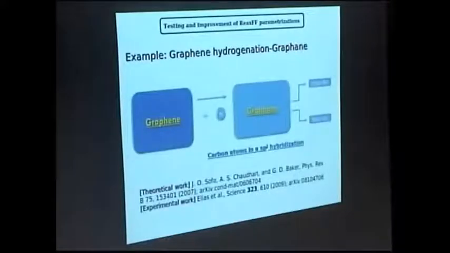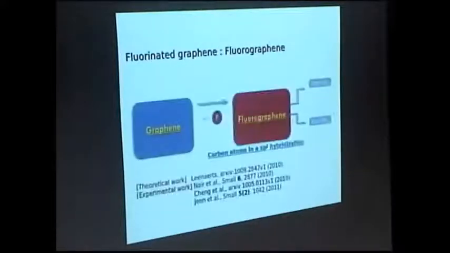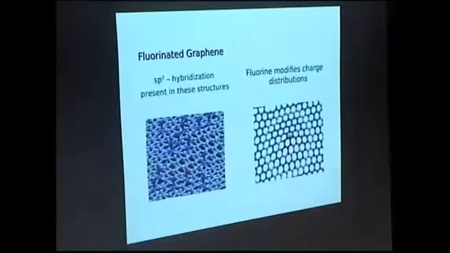Another important work is about this kind of system. We have graphene being hydrogenated and fluorinated. In the first case, we can make graphane. In the other case, we can make fluorographene. Then here is the ReaxFF description. Here we have the relative charge on the system. You see that you have rings with alternating charges when you put a fluorine atom here connected to some carbon.